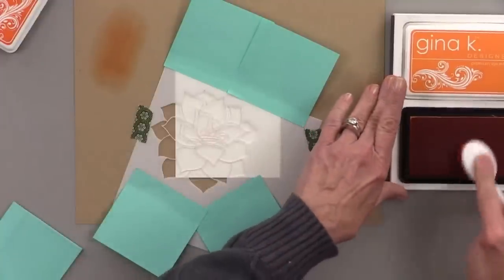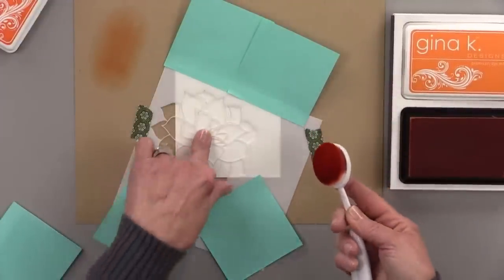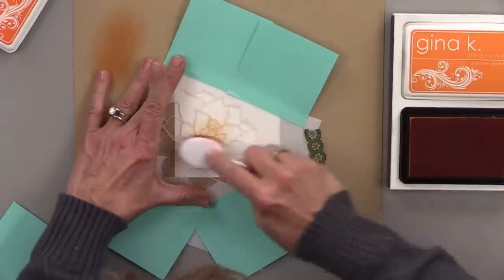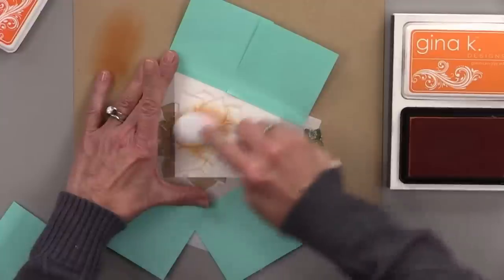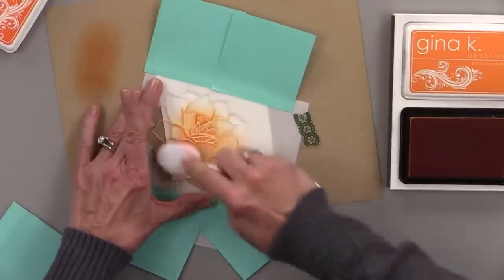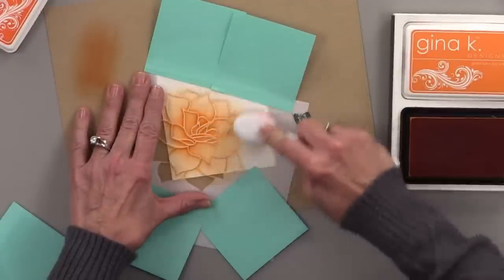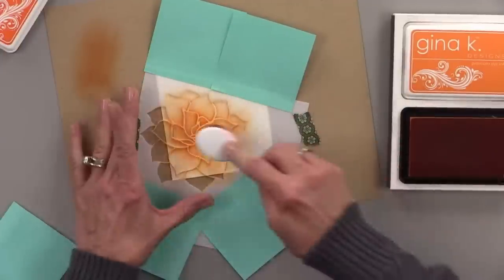All right, now I am going to ink up my brush using some Sweet Mango. I'm going to start in the center of this stencil, and I'm going to work my way out toward the edges. So I've got my heaviest color toward the center, and then it does get a little fadey as it goes out.